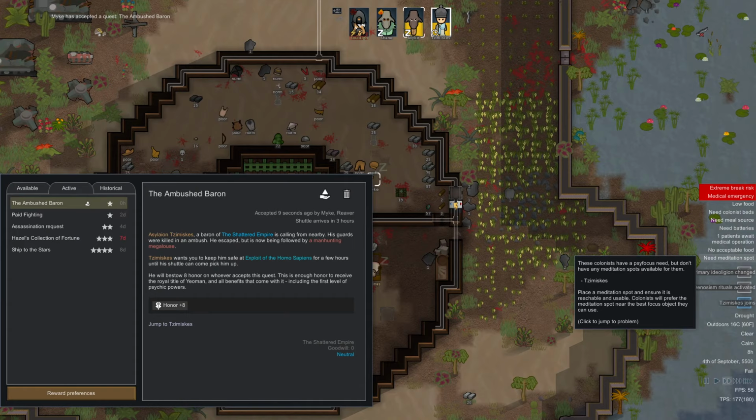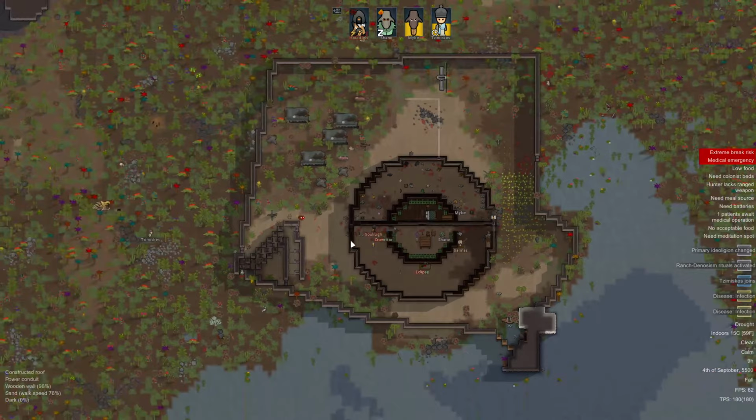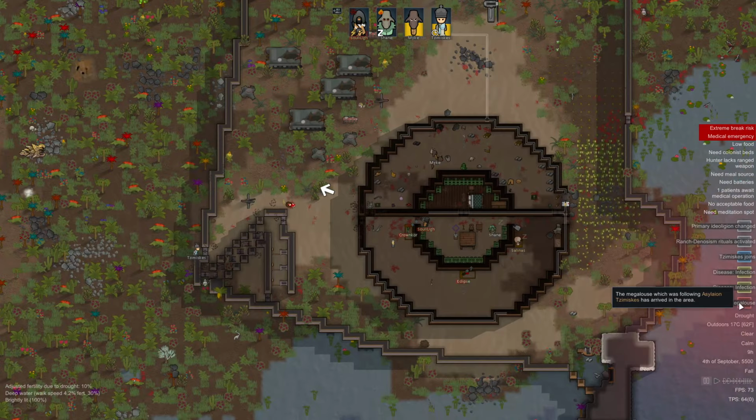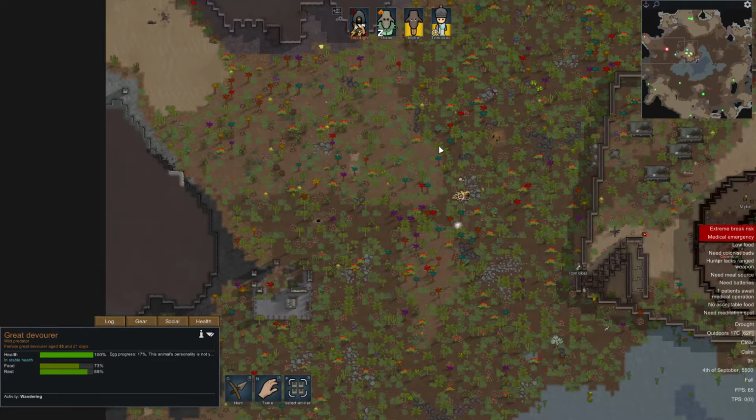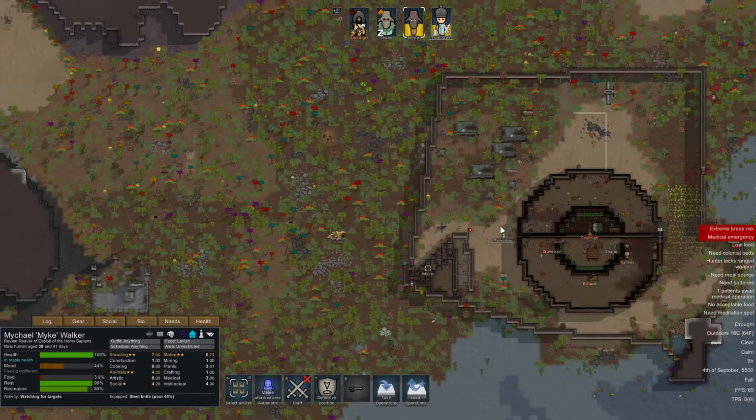What is the purpose of the middle wall? Do you mean this one or this one? God damn it. What the hell is going on here? Okay, that's fine. Let's get you in there and then we will... Where are you going? Don't go inside with that thing outside.